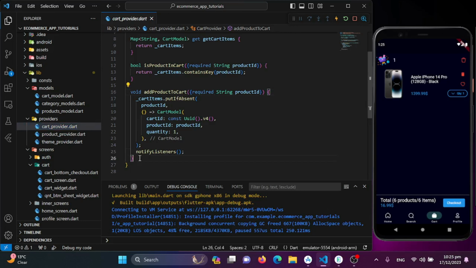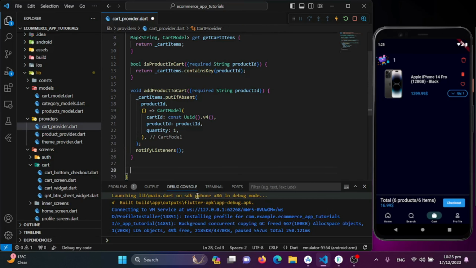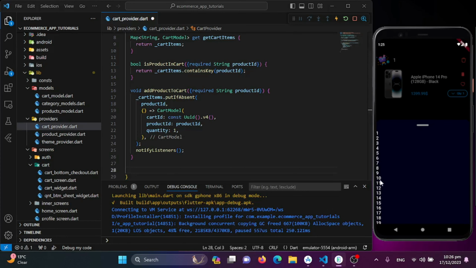So I'll be making a function under that first, which will be update quantity. So we will be updating the quantity from here. We will also be tackling this issue to make these numbers at the center.